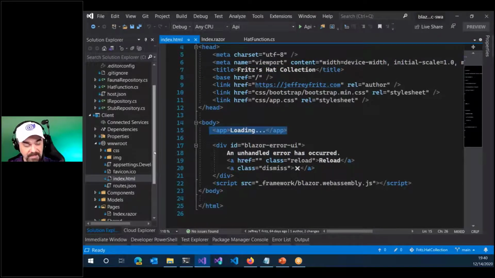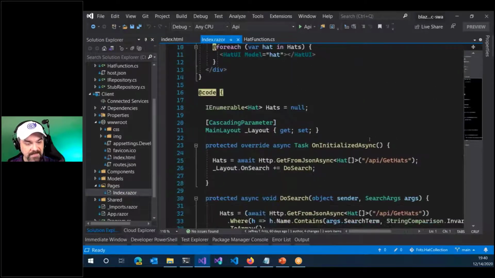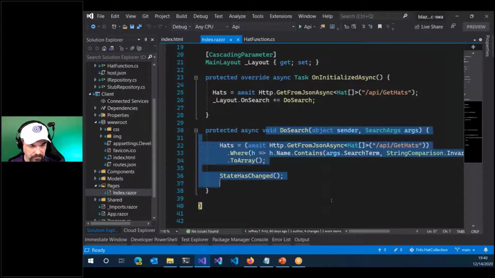It's not doing anything in the HTML. It ships all the content to you, and when this is initialized, go get from JSON async, from the API, my collection of hats, or do search. Go get it from that endpoint and pass in my search criteria to paint on the screen.